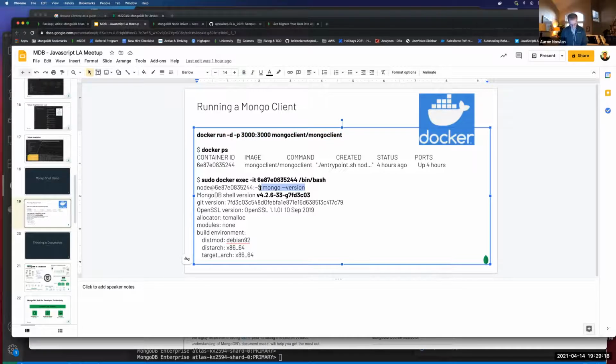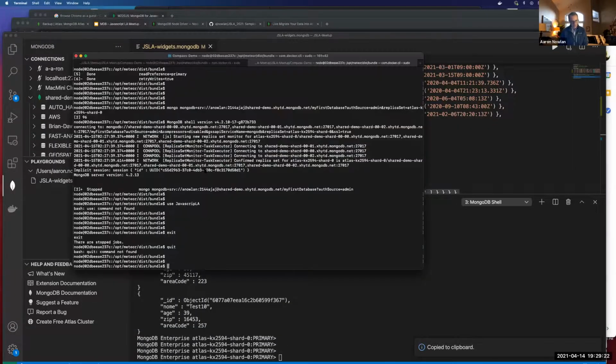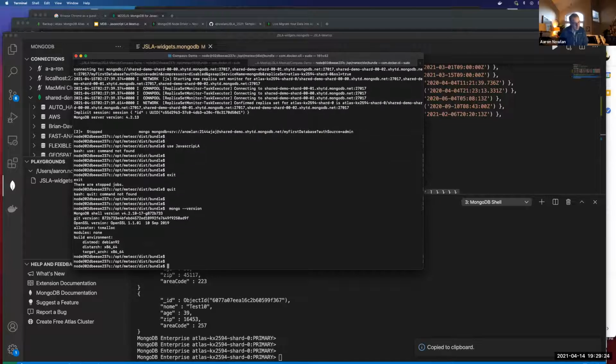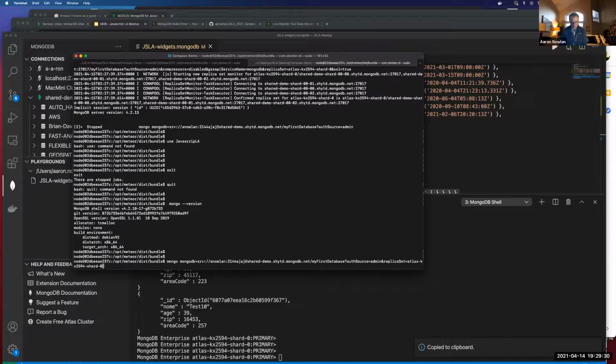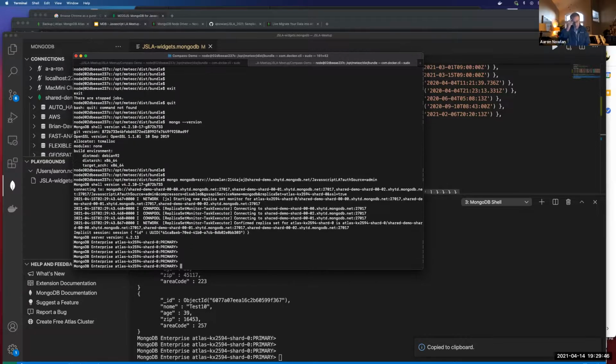Let's see that. Mongo shell version. Yeah, that's right. I don't think it likes my connection string. It's the source admin. Oh, wrong database. Okay. Yeah, that's what it was. There we go.